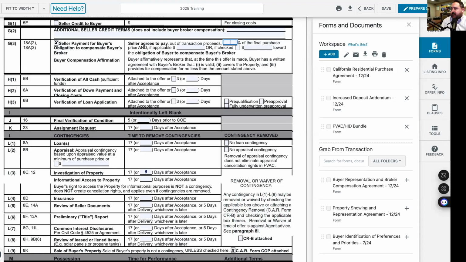Can the buyer say, I committed to 3%, but the seller's willing to give you 1%, charge me 3? Yeah. The buyer can, as long as the buyer is committed to it, the buyer is on the way to pay that. How do you state 3% plus bonus? Again, you're going to have to modify the BRBC to include that bonus amount. So you have to include that bonus in the BRBC if they're offering it to you.